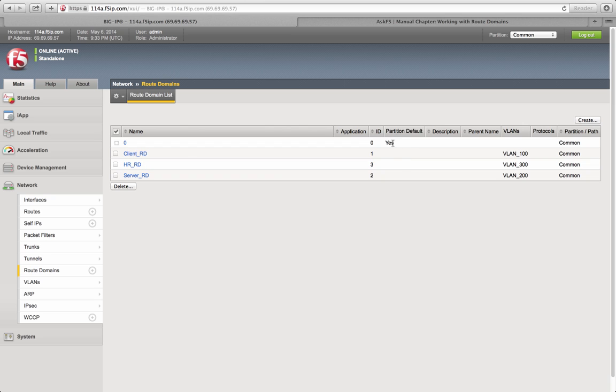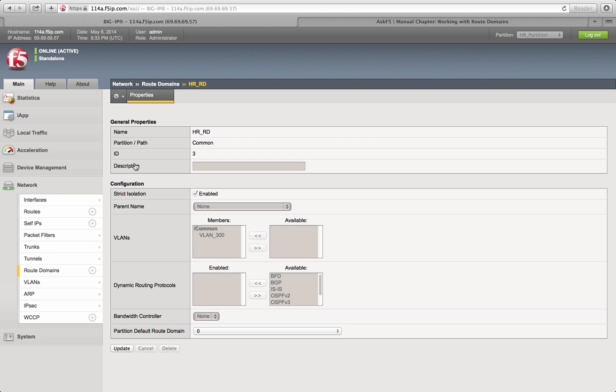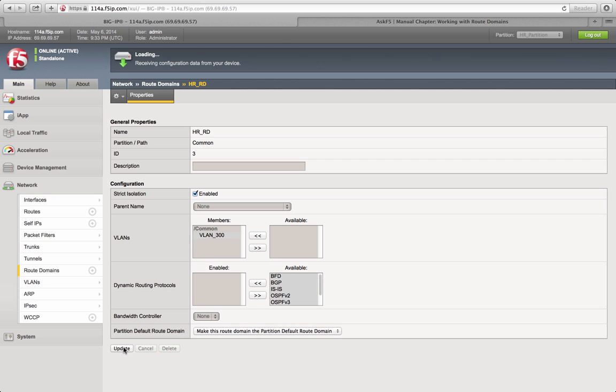However, in the partition default, I don't see anything. So if you want to assign this route domain to the newly created partition, you need to go inside partition and then HR route domains, and then choose make this route domain the partition default route domain, and then click on update.